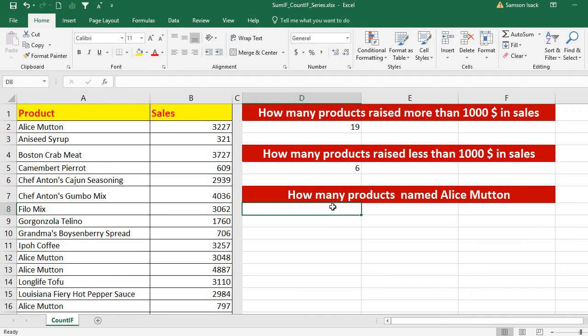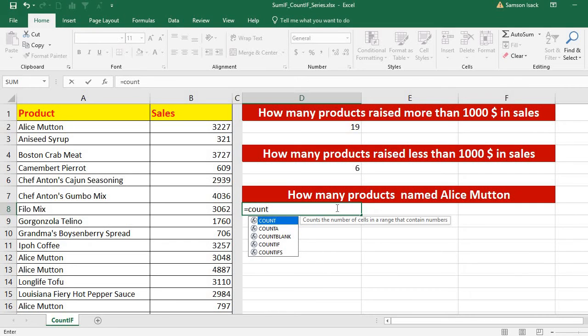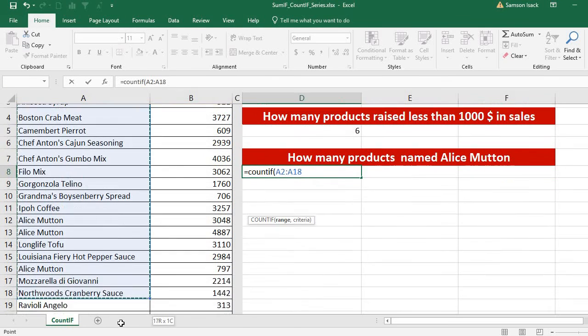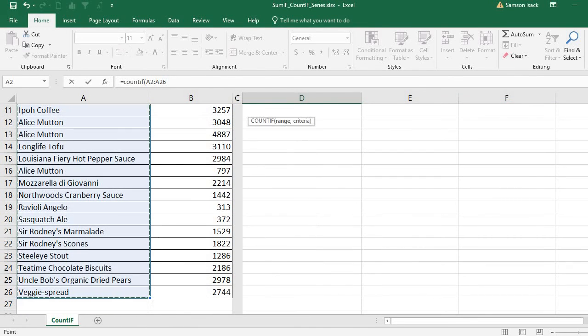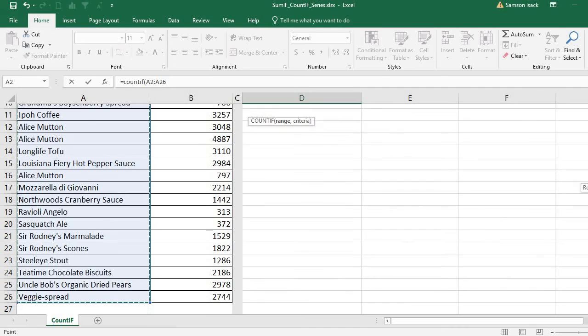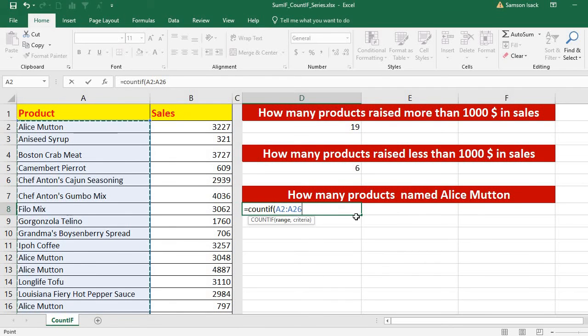That one also you can specify this way: equal to COUNTIF. The range is the product names. Now the criteria is going to be Alice Mutton. Since it is only one name, you don't need to put equal to Alice Mutton, just put Alice Mutton.